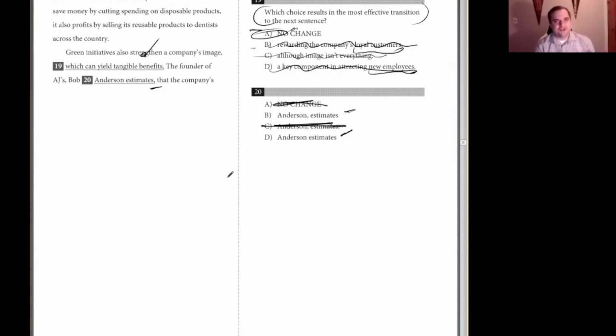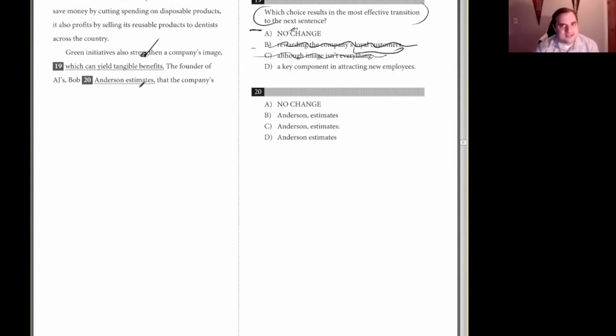This is a hard question because traditionally there's the title name rule. If you are using both a person's name and a person's title, if the title comes first, no commas: The police officer John went to the store. If the name comes first, it's John, comma, a police officer, comma, went to the store. Now that is how it works 99% of the time on this test. That is not how it works here, though.